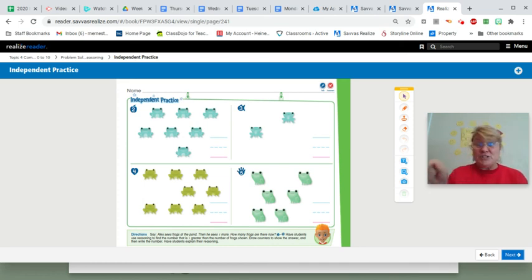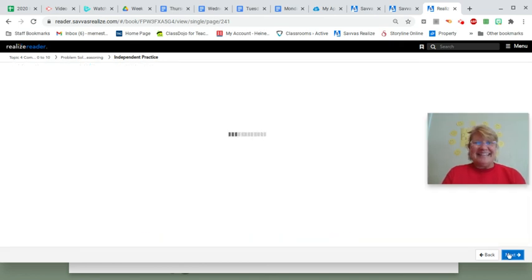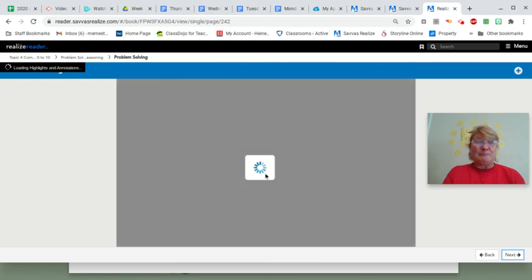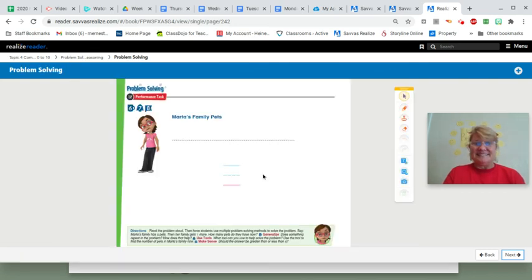Oh, there are also some practice pages. You can work on those if you are a little bit worried about it. And I think these are the practice pages. So here's our test. This is our performance tasks. So you can start practicing these to get ready for your test. Okay?